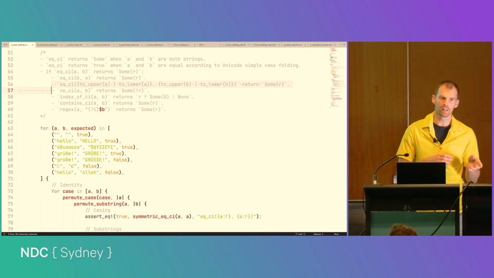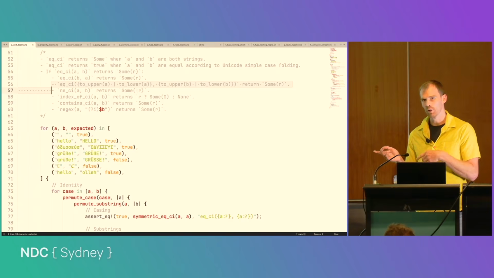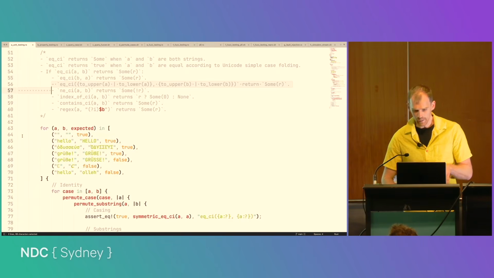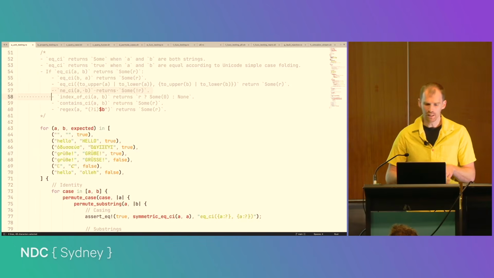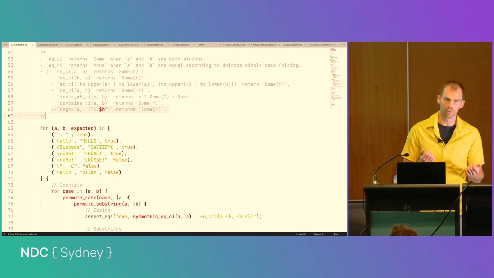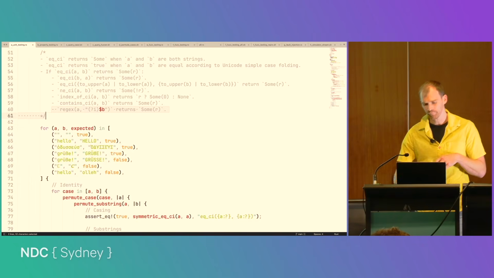So case folding and the case conversion from upper and lower case should be equivalent. They weren't in older code that we were using. If strings are equal, then they should not be not equal. If they're equal, then the index of should be 0, and contains should be true, and then a case-insensitive regex, because we also support regexes, should also be true. So they should case fold in the same way.